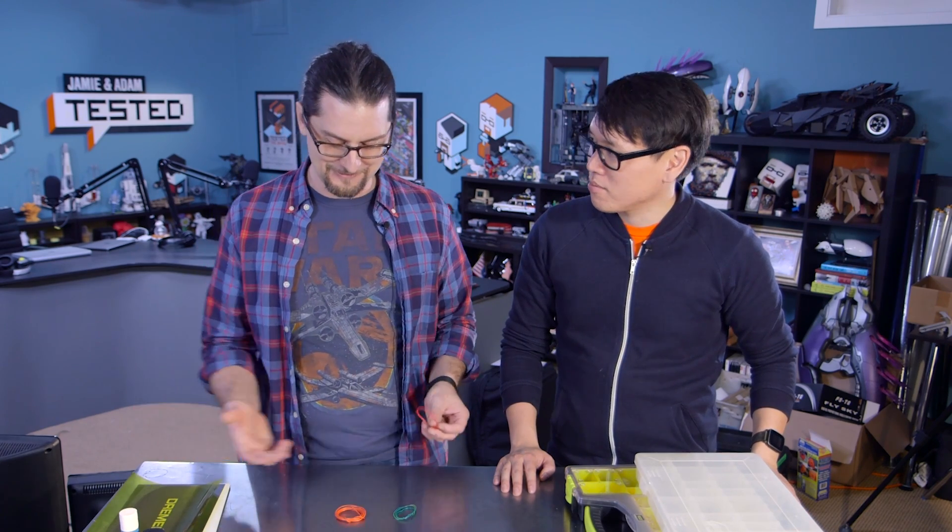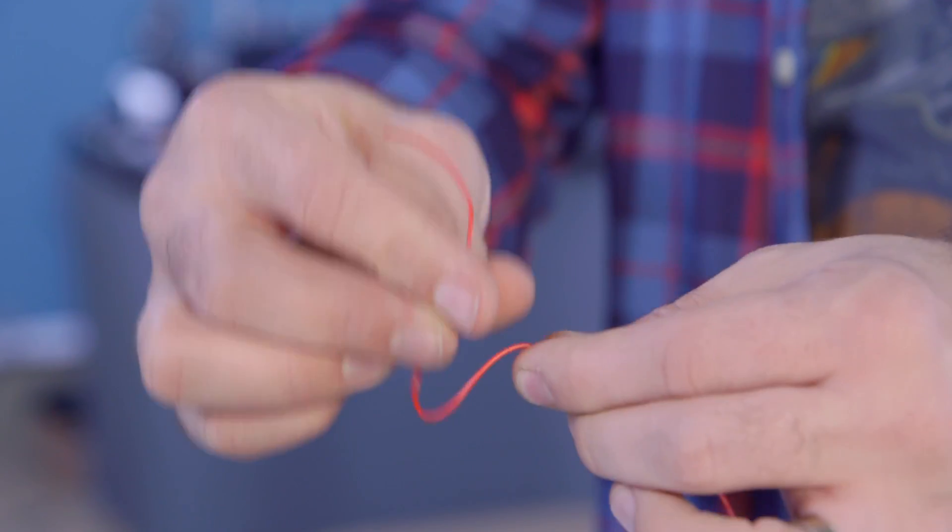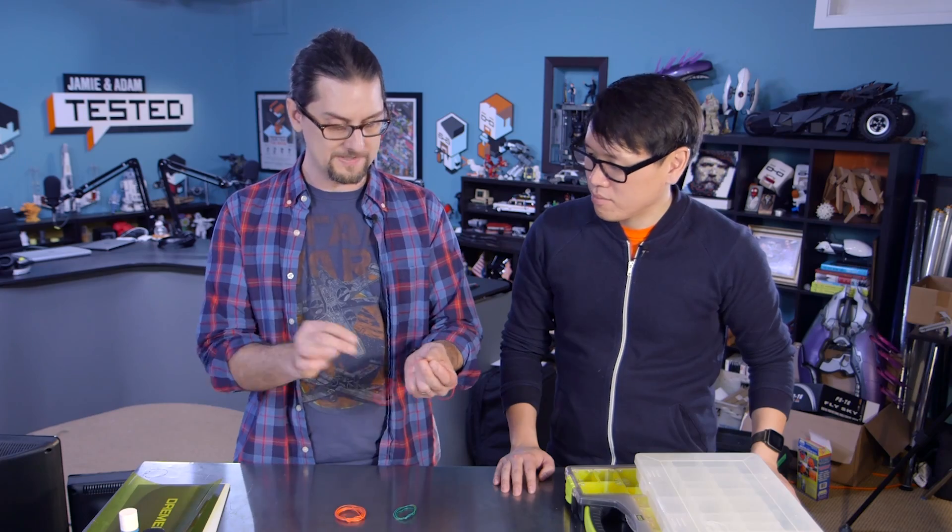Let's move on. I'm currently working on a top secret Tested project and needed various different wirings for it. Your typical wire is PVC-coated — it's pretty standard and flexible, but it doesn't tend to hold its position and it's kind of stiff. I used to use this in the TARDIS build, and when you'd have to put the lid down with the light attached, it would always fight you.